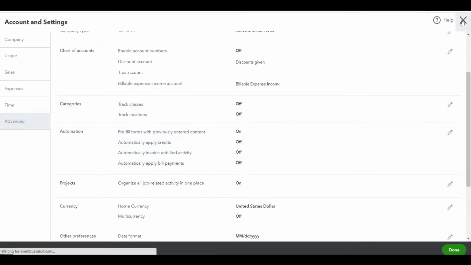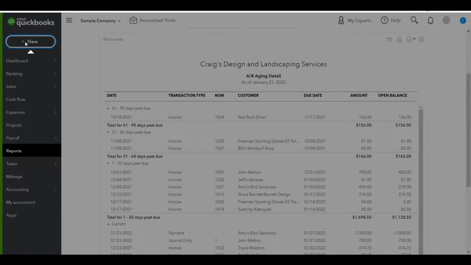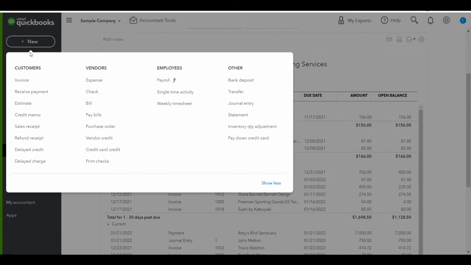Then we'll come out of here, and over on the left-hand side in the darkened box, we're going to do Amy's first and actually fix this problem. And why do these problems happen? First of all, why does Amy have that negative $7,000 sitting there as a payment? It's because there was no invoice when we got the payment, and the amount was received and recorded as a received payment. So that's really the issue here.